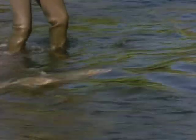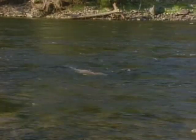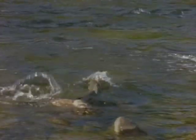Oh, he's 20. I think we got a 20 pounder right here, if I can get him. But no way, man, he is not ready. Oh boy. See, without a net, you have to take those kind of chances. I'm gonna put the muscle to him right now. I can't see his girth, or quite his length either, but I'm trying to measure him when I get him in. I can get him up on the rocks here.